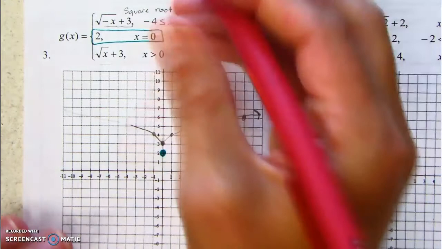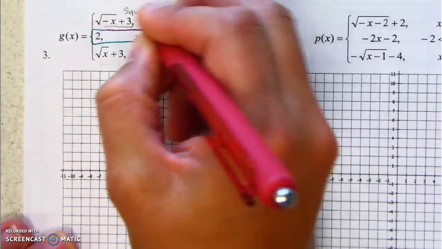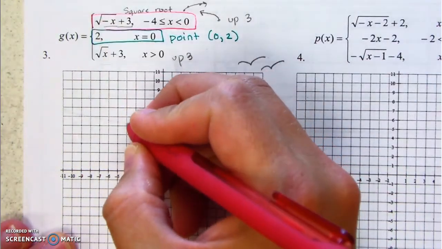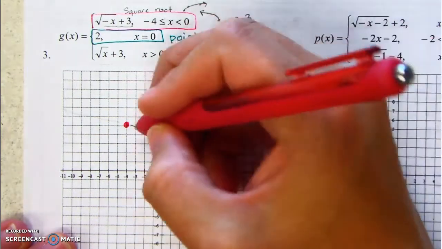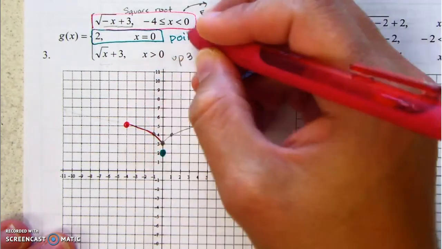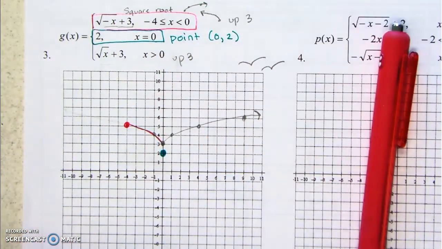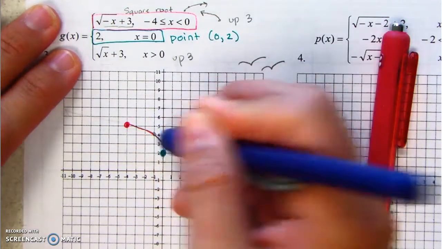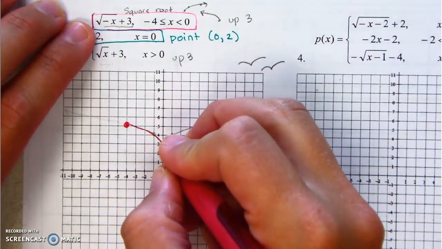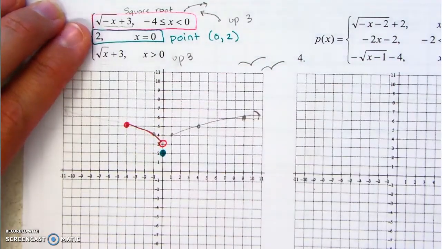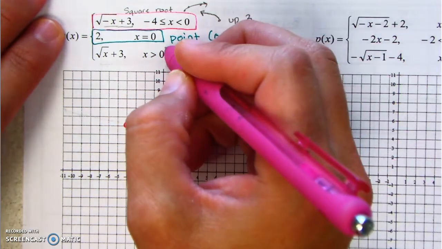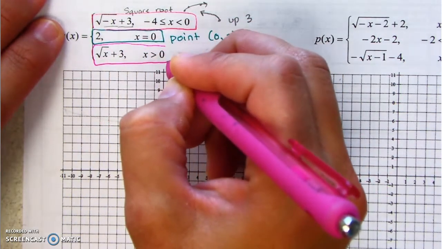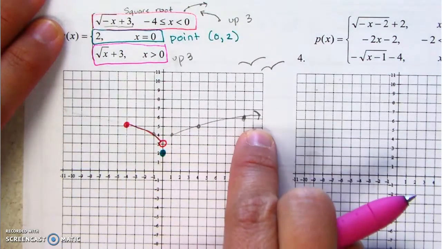So what color should I do this one in? How about red? Okay, so this one's going to be in red. And I have an open circle, just kidding, closed circle at -4. And I'm going to follow this down, but then I need an open circle at 0. So we're going to, where's that cool eraser? Okay, so this is going to be open here. Is that neat?